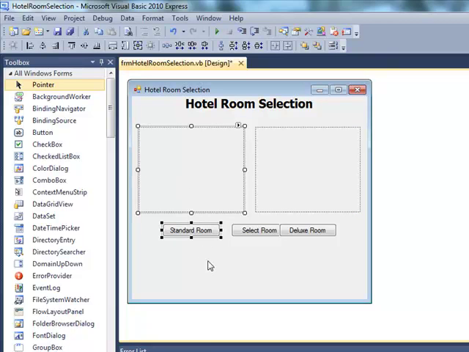Move this over a little bit there. That looks better, doesn't it? And then let's just kind of move this one in between these two. I kind of don't like that, do we? Doesn't look right.